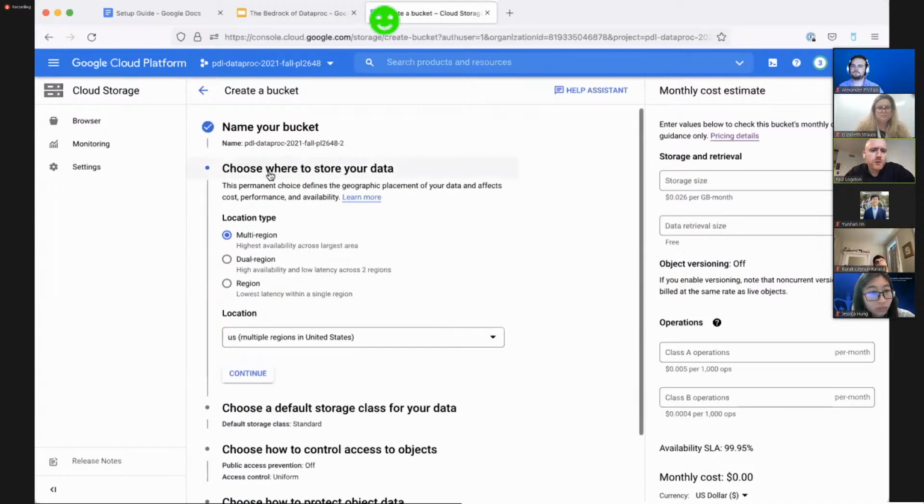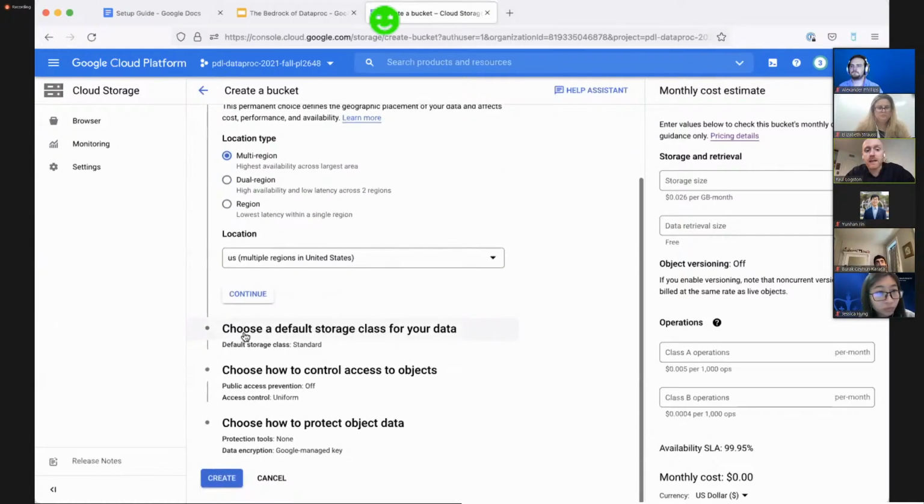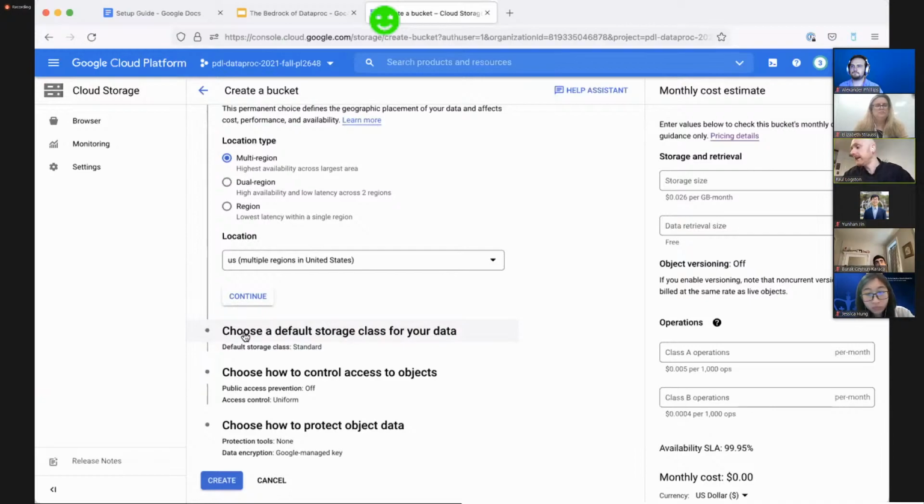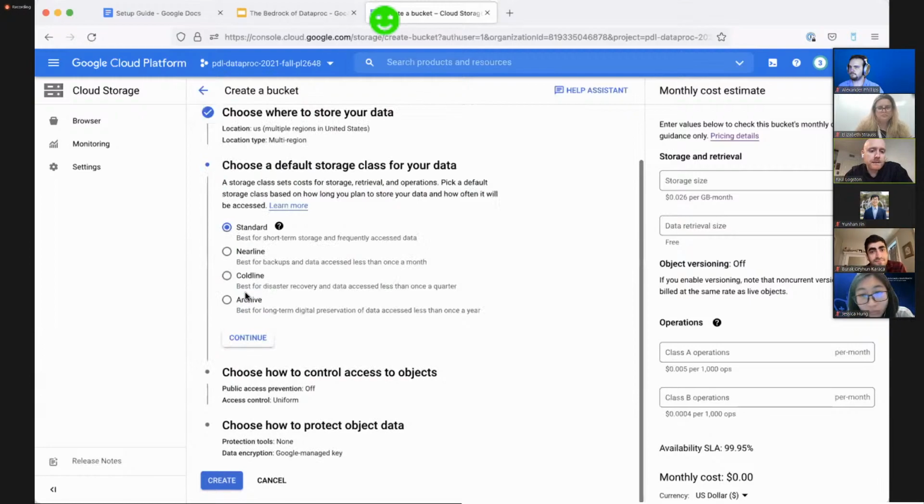I'm going to choose where to store my data. I'm going to say multi-region. I could have it in a single region. I think that probably makes more sense if you're doing data analysis only in one region. It'll give you slightly faster progress along your machine learning operations. But if you need to make sure that your data persists no matter what happens, say, a comet hits the planet and takes out a data center, you want your data to survive somewhere else on the planet. And so that's what multi-region solutions are for. It's the default, and I'm going to leave it as such.